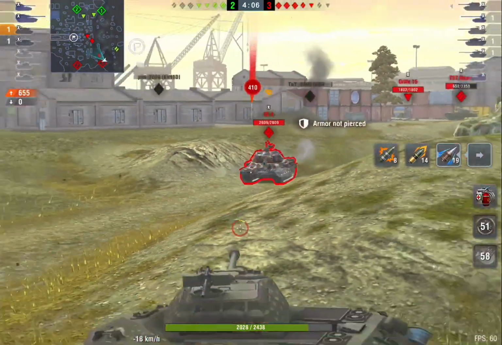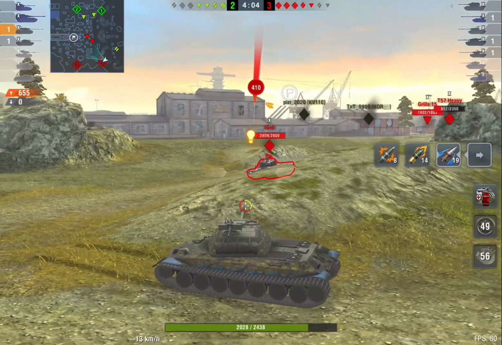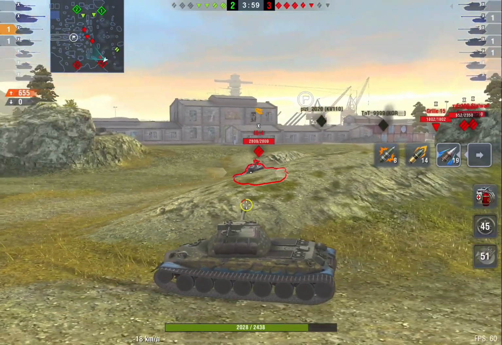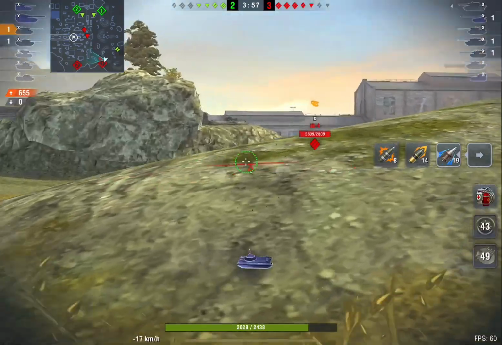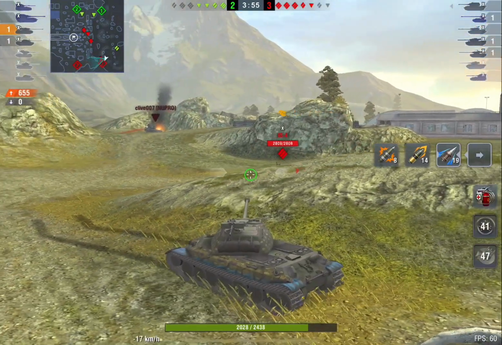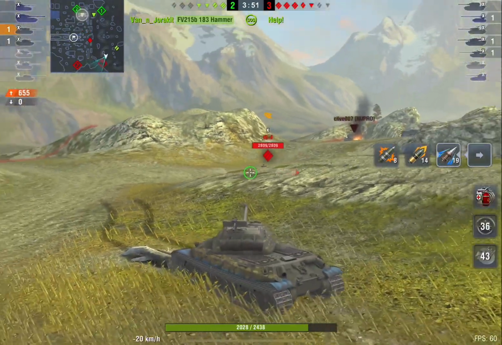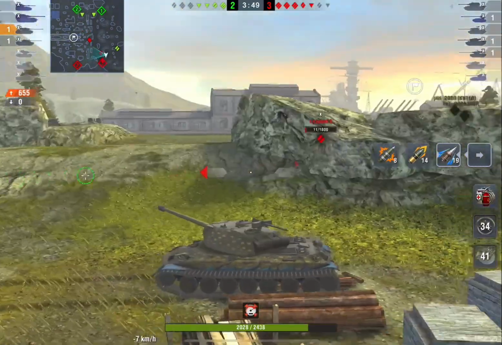Okay, not good news, as you can see. That armor is very solid. Got my T-62 somewhere behind me, so together we should be able to get rid of this IS-4. But me versus him, no, probably not going to happen. 183 is asking for help. Yeah, sorry, bud. I'm stuck.